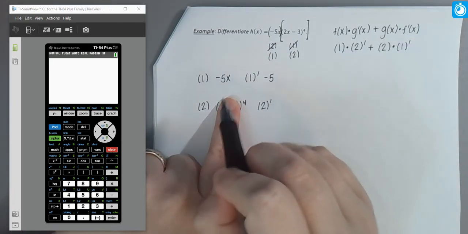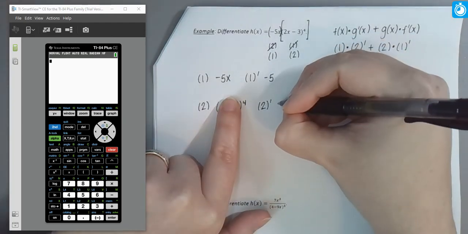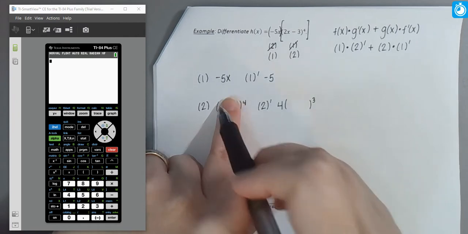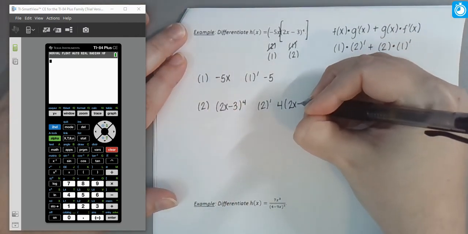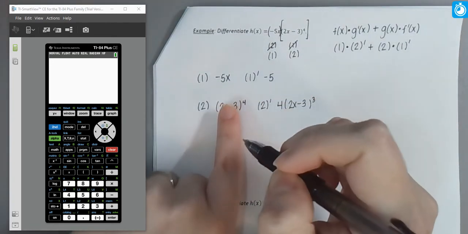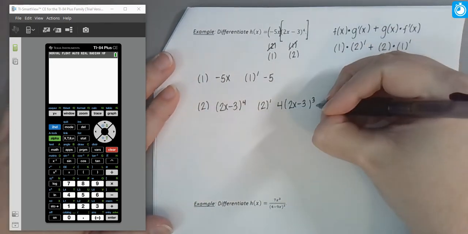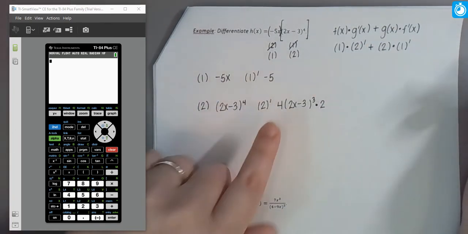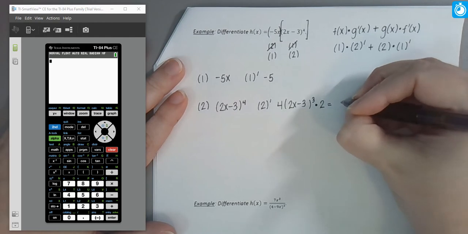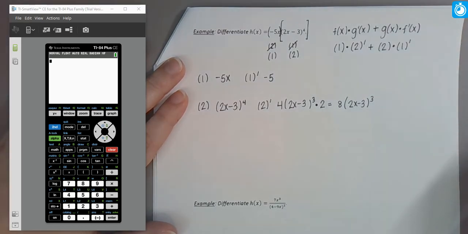If we were to use the power rule here, we'd bring down our exponent and then decrease the exponent by 1, but here it's being applied to the input 2x minus 3. Remember, we also have to take the derivative of whatever was on the inside. The derivative of 2x minus 3 would be just 2. So multiply your 2 and your 4 together. Remember, we can't distribute the 4, there's an exponent there. Multiply the 2 and the 4. That's going to give you 8 times 2x minus 3 cubed.